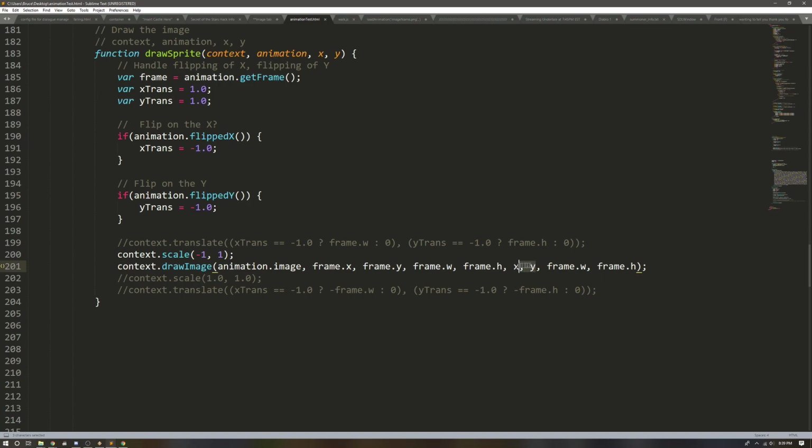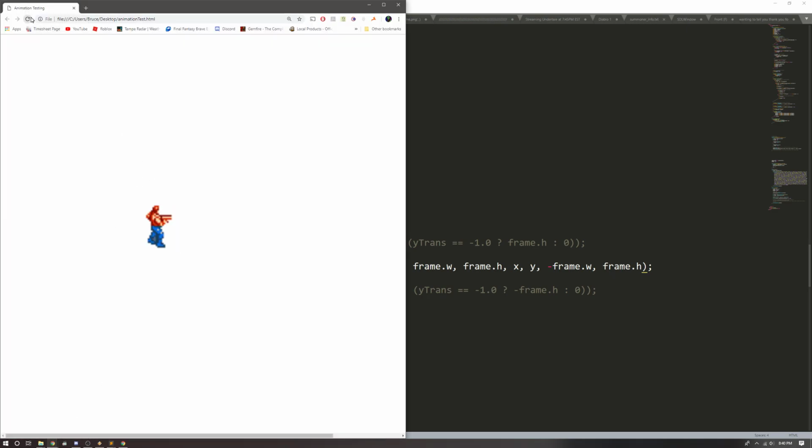This is where on the screen I'm drawing it. So I said 100, 100. That's why it draws at 100, 100. The width of the frame, the height of the frame. Rather, the destination width and the destination height. And so the width and height that I want it to be drawn at is the width and height. I wonder if this needs to be negative. Let's find out. This is definitely getting baffling to me. Nope.